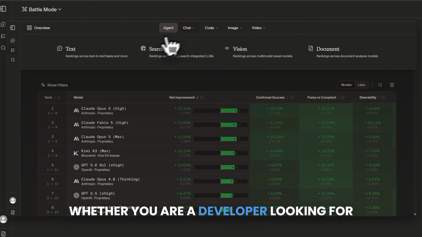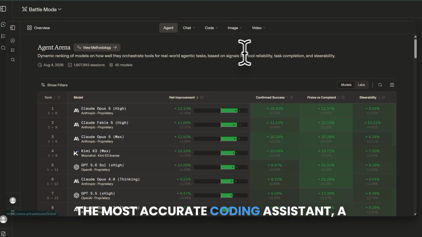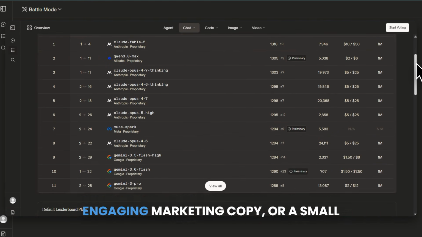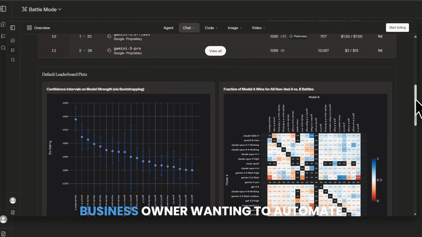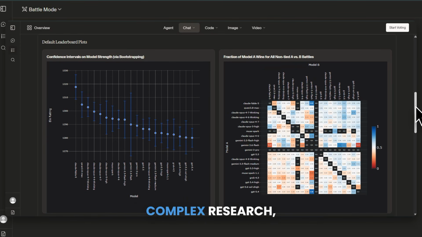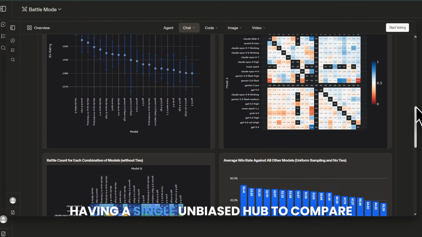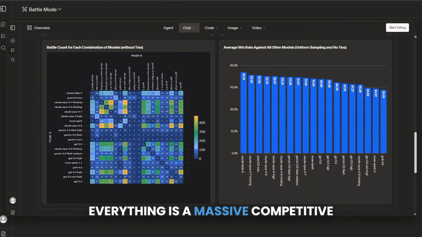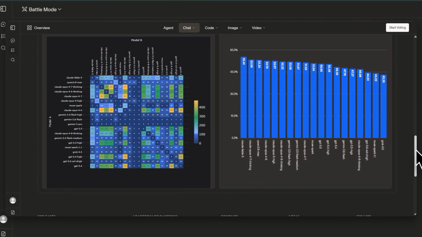Whether you are a developer looking for the most accurate coding assistant, a content creator trying to generate more engaging marketing copy, or a small business owner wanting to automate complex research, having a single, unbiased hub to compare everything is a massive competitive advantage.